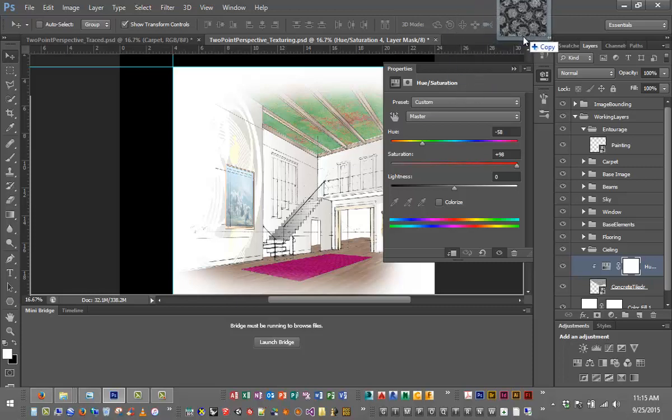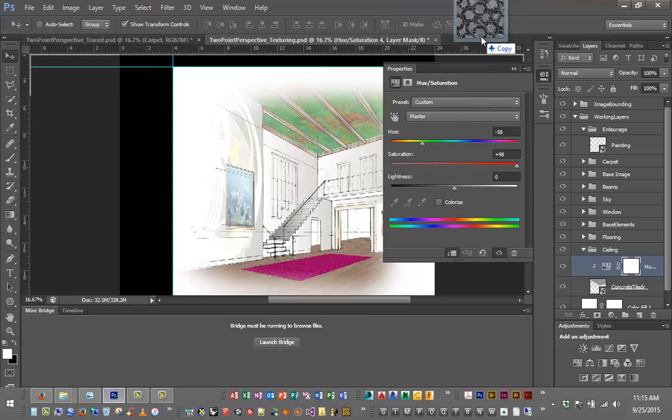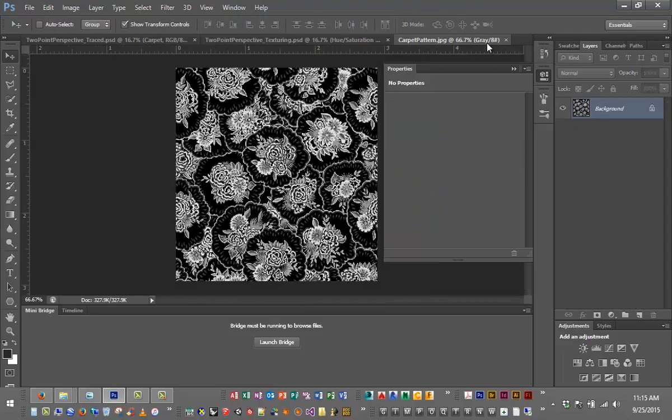But if I want to just open that without going to File, Open, I can go ahead and drag it up to the open bar right here, right? So where it says the name of those files, you'll see it goes to the word copy. So it opens up a copy of that. And then I have my carpet pattern. So what you have to do is a little bit of layer manipulation. So how do I make multiple copies of this particular swatch? We call this a pattern swatch, even though it's a textured carpet pattern.